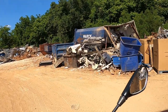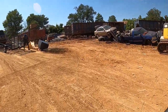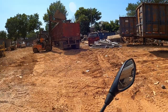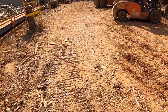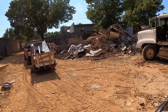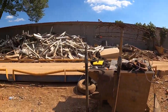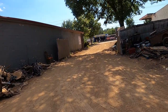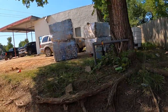I have the idea that the owner of this place is holding all this metal back, because this might be a good piece of information to scrappers out there watching. The owner of this place is clearly holding this metal back, so it appears to me, without asking, that he's under the impression scrap prices are going to go considerably higher. I've never seen a scrapyard hold back metal like this. That might be a fancy schmancy little indicator out there to all the scrappers watching. The owner of this place is clearly holding his metal back.